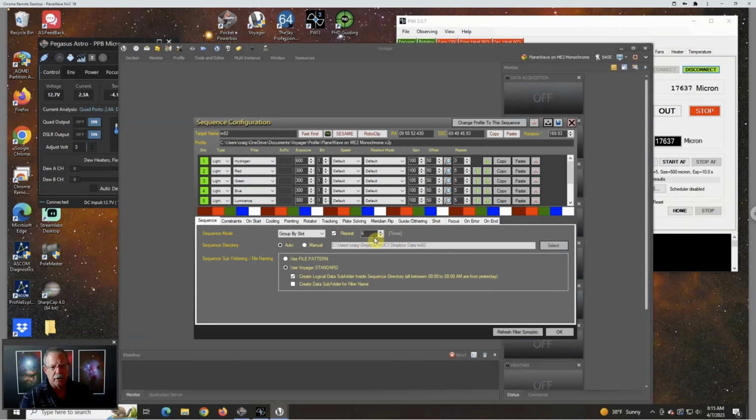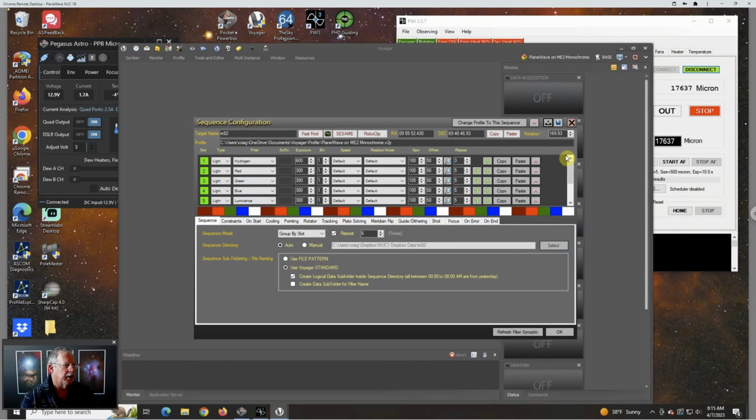M82 is basically going to be available all night, although it does get lower as it goes around the North Celestial Pole. So not all of them may turn out great. We did have some high clouds move in last night, so I don't know how much effect that's going to have. But overall, it's going to repeat this 6 times or until I have the sequence stop in the way I have the night programmed. So that was the setup to get things going.